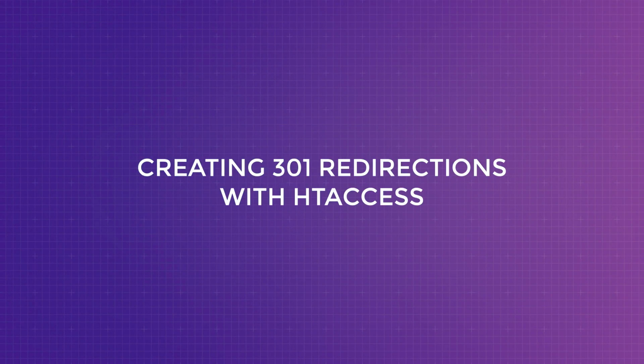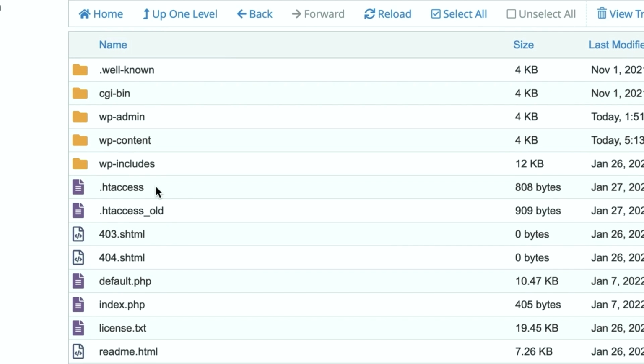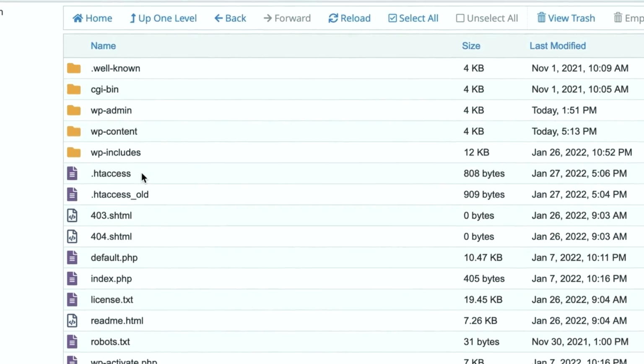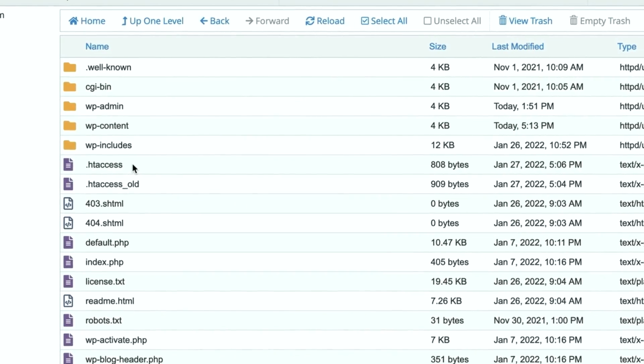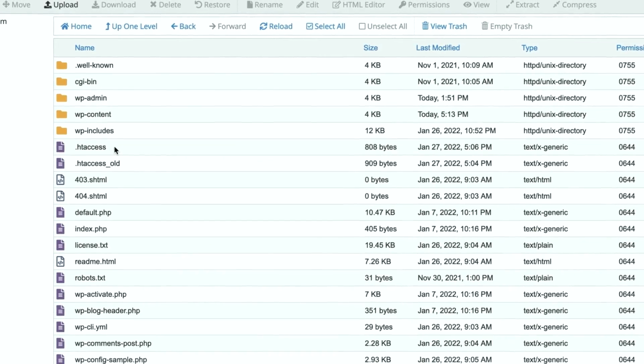Our goal when changing a domain name is to retain all the good stuff from the old domain over to the new domain. And here's our 2 recommended methods. Now, every WordPress site will have this htaccess file on your web server. And this is the method we highly recommend when doing redirects from one domain to another on an Apache server. If your web host is on a Lightspeed server, this works just the same because the Lightspeed web server supports the htaccess file as well. But if you're on an Nginx server, we'll talk about that later.